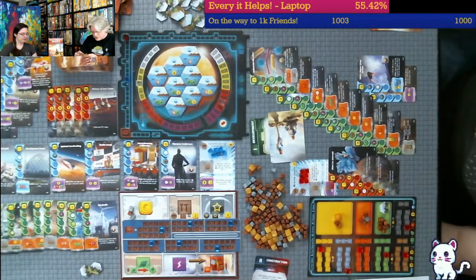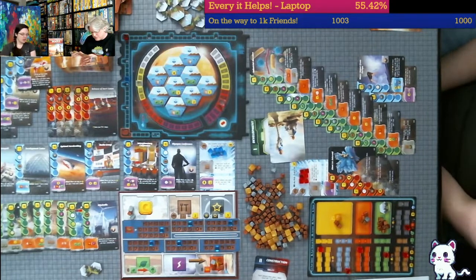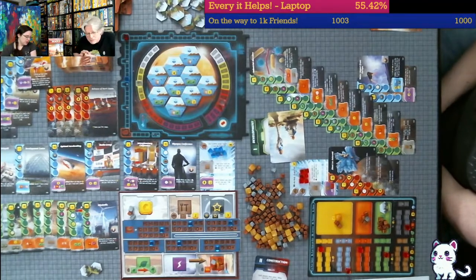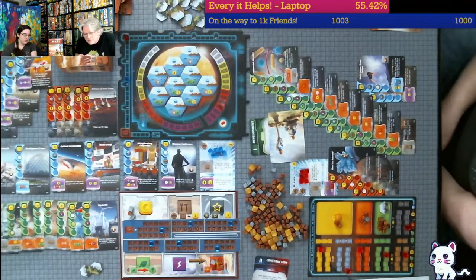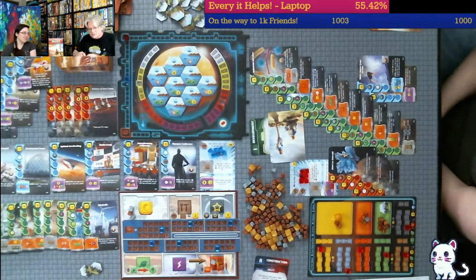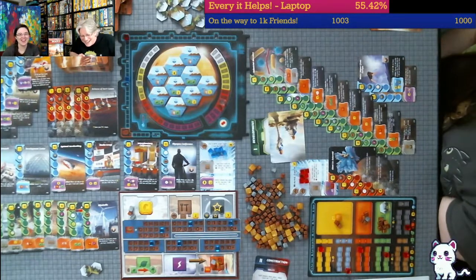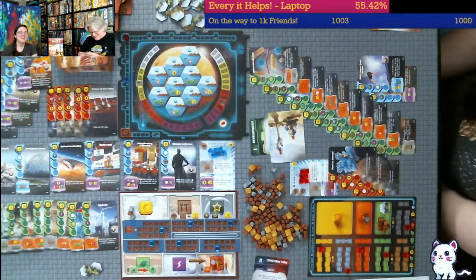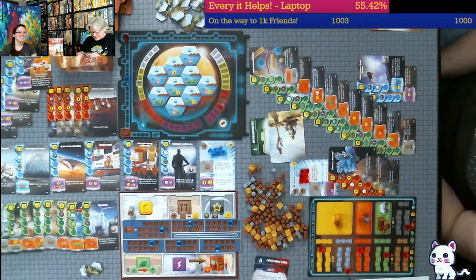Wow, this is just trash. Trash. It's super trash, super trashy. No. What am I gonna do with all this junk? Cry. Whine a little bit.